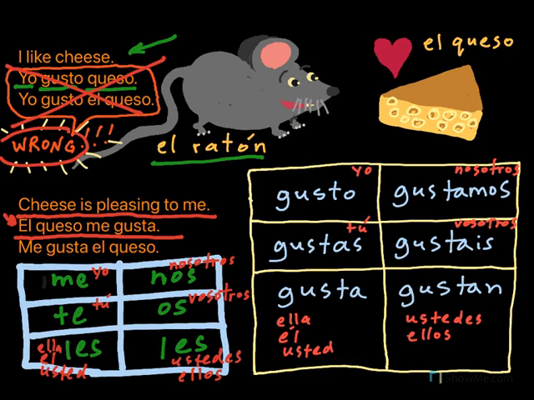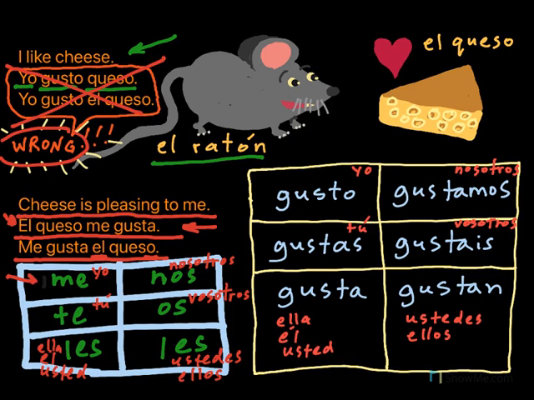All right, now it is an incorrect but awkward Spanish version. And then you put it into a normal Spanish word order, which is "me gusta el queso." Me, indirect object pronoun. Gusta, the normal conjugation of third person singular, because queso is in Spanish "he." Remember, there's no "it" in Spanish. Everything is either he or she. El queso, because of the masculine article, it kind of implies that. It ends on o, it kind of implies that too. So it is a masculine singular noun. Me gusta el queso. Literally, to me is pleasing the cheese. It is awkward and yet it is completely correct.